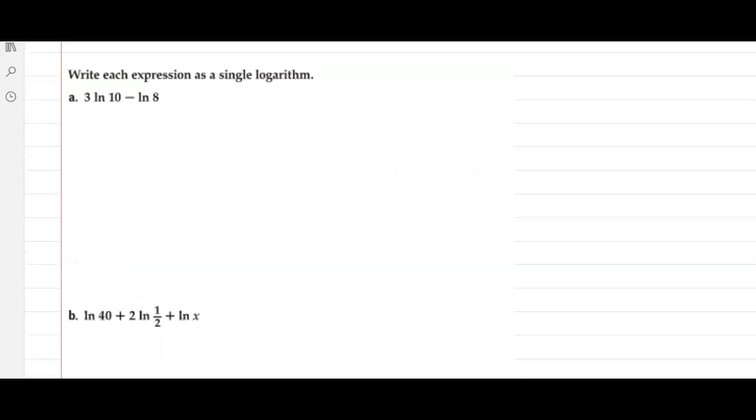All right, let's use properties of logarithms with natural logarithms to consolidate them and express them as a single logarithm. We're going to do the same thing we did when we had the word log written here as we do when we have natural log. Coefficients can become powers in our logarithms.